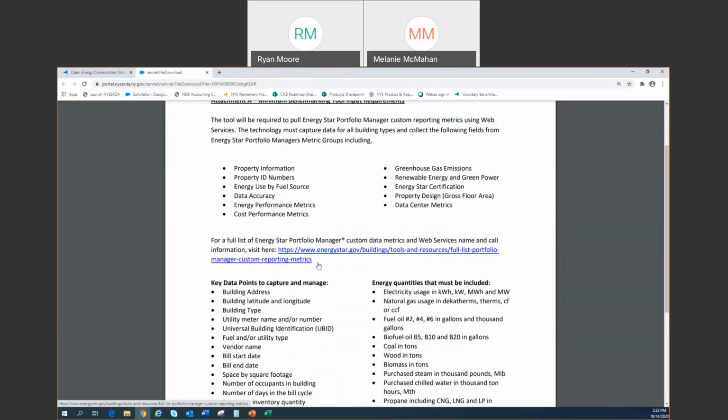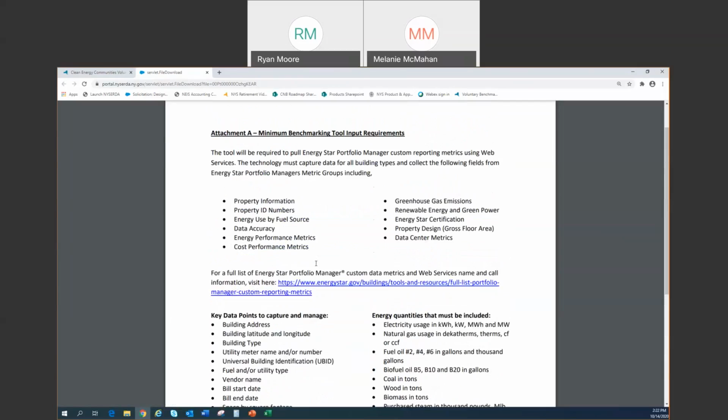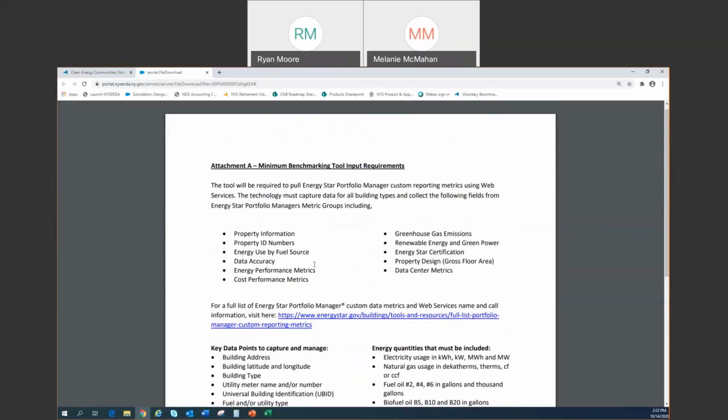We like to assume that somebody who's an established web services provider would have the ability and relationship to collect all those data points. However, when it comes to the program management for the Battle of the Buildings, we may not need to collect all 1,500 or 2,000 data points that are available. It probably will get narrowed down substantially to a core set of data points that we really need to serve the purposes of benchmarking and capturing EUI and GHG and doing period comparisons. So we'd like to see that functionality is available through your system. But when it comes down to negotiation and firming up the contract, we'll firm up those data points more specifically.